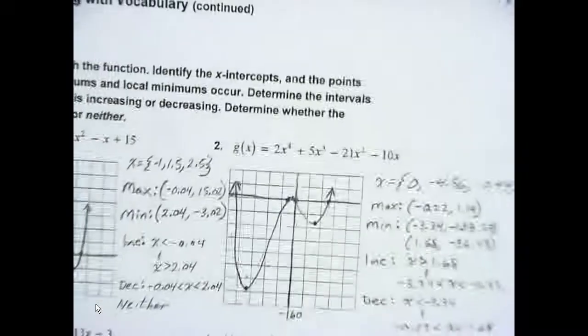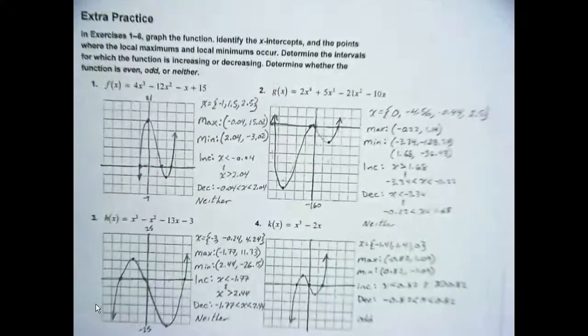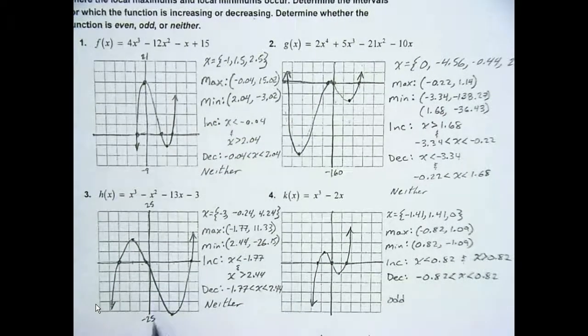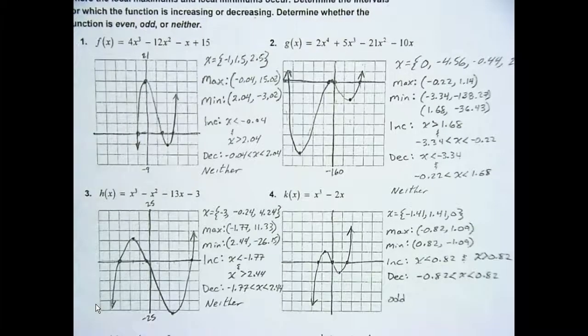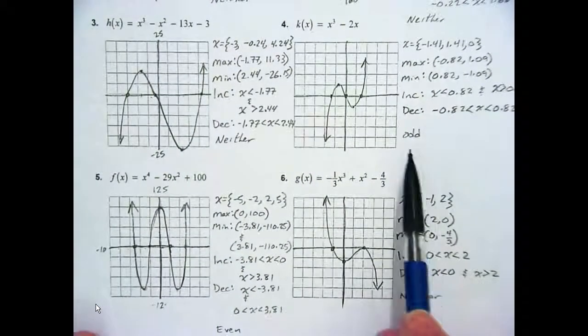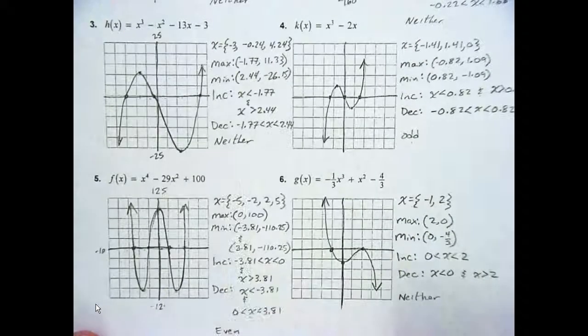Now, I'm going to show you the other graphs here, and we're not going to graph all these, but I will tell you that both graphs we graphed are neither. Both pictures we graphed are neither. The next two pictures, this one's neither, that one's odd. Okay? Now, I want you to study that odd one, and this one gives you 4 different ones. It gives you an odd, it gives you an even, and it gives you a neither, and a neither.